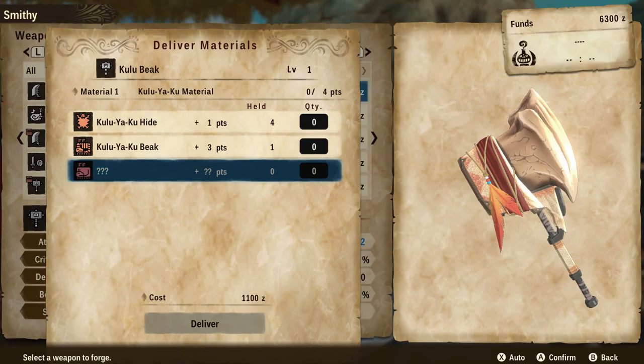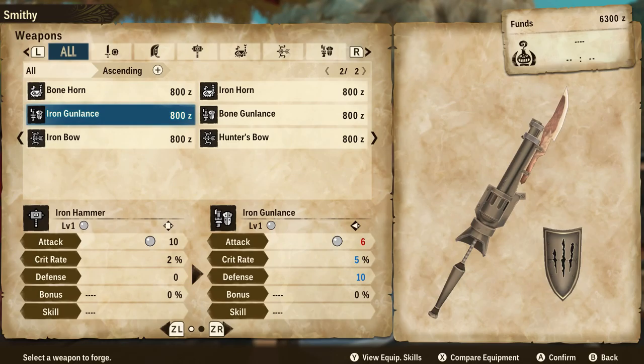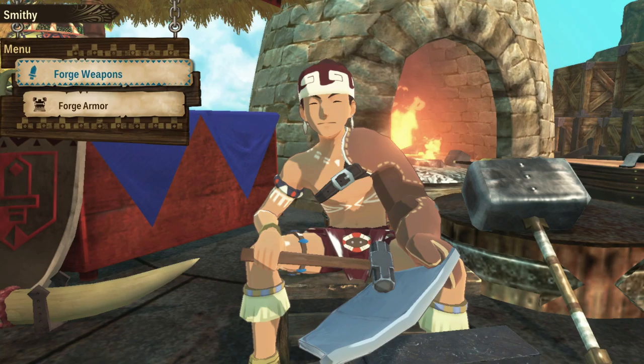I wonder if we can make the bone or the iron weapons. Because the gunlance looks pretty fun. Do we have what we need? No, okay. We aren't at the point where we can forge anything yet. Maybe armor. Let's see what we can do with armor.